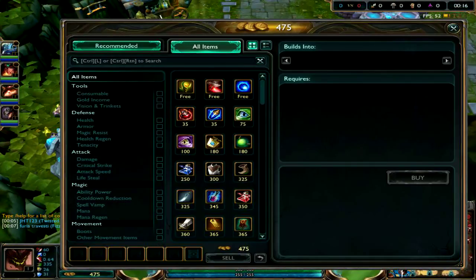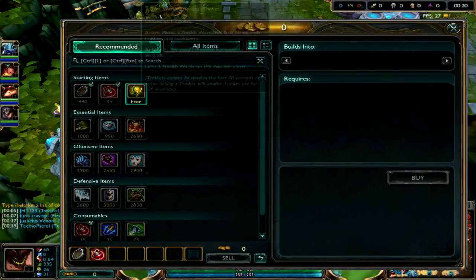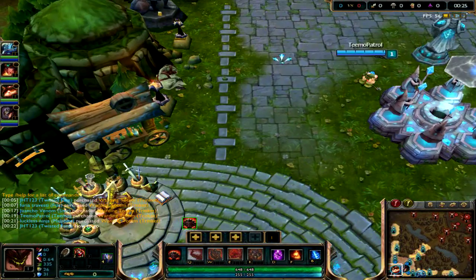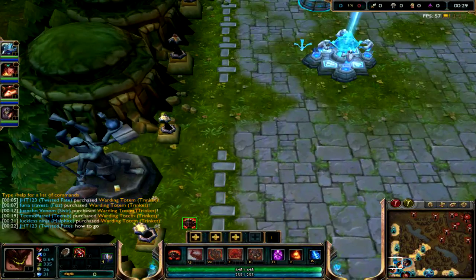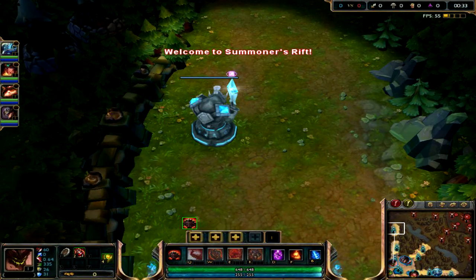Alright, so let's start out here as we always do, picking up some items. We're going to grab a Dorn Shield, a health pot, and a warding totem. It'll still give us a bit more health regen in the beginning of the game, a little bit more tankiness as well. So, as we're heading out to the top lane, let's take a look at our abilities.